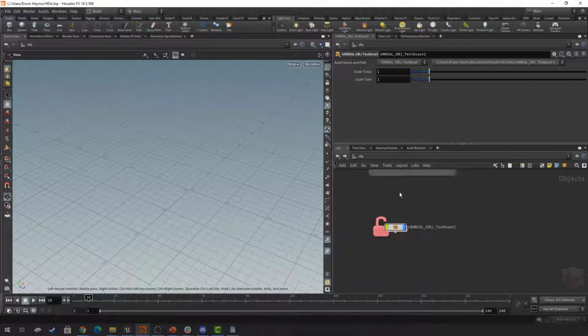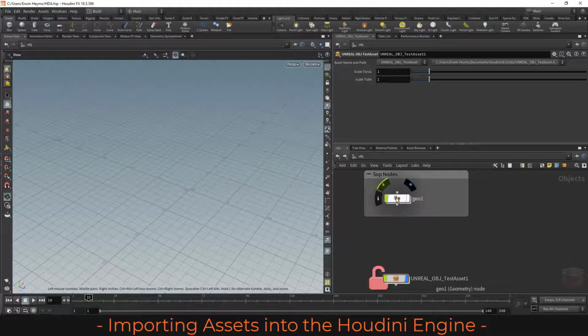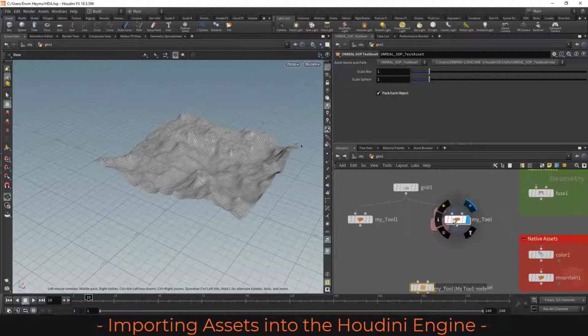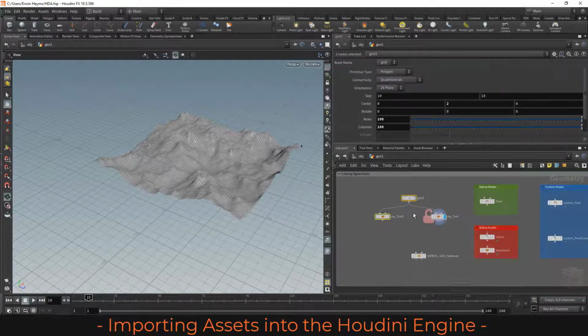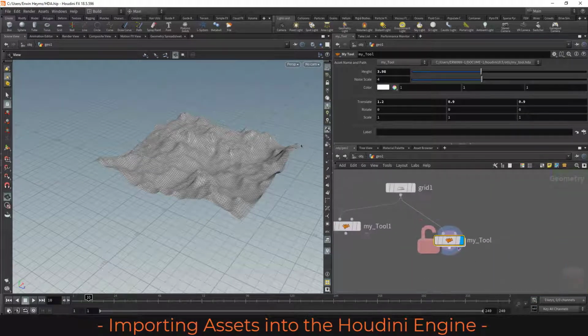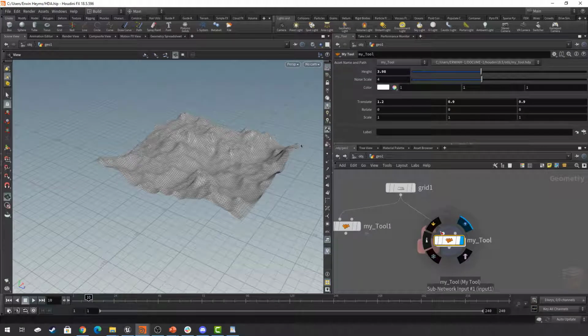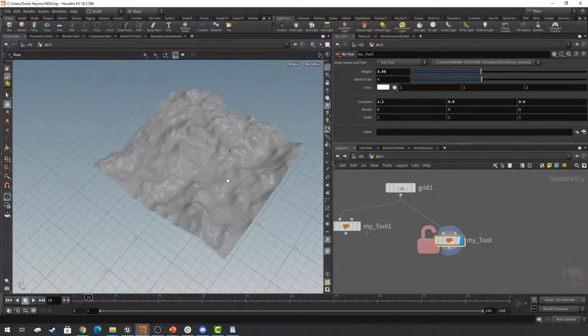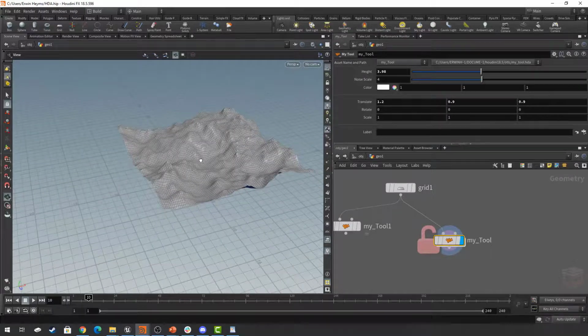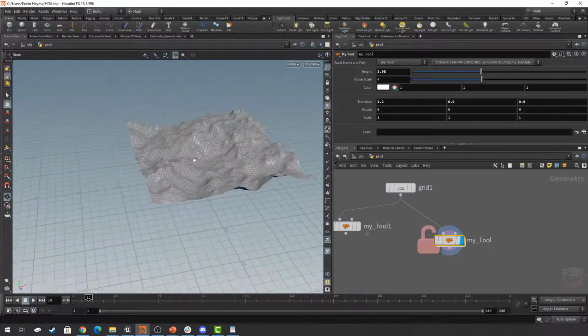So at this point, let's finish this up by taking our little grid and let's import this one into Unreal. So we have my little grid tool up here, and right now this is a simple surface operator asset, and it's taken an input as its driver. Now if you were to bring this into Unreal, we could use it to manipulate geometry, but personally I don't do this too often.